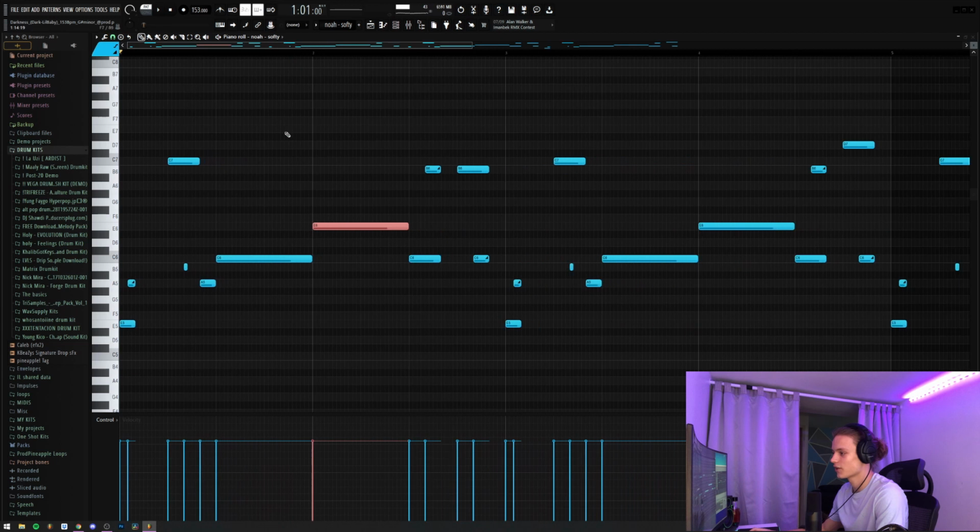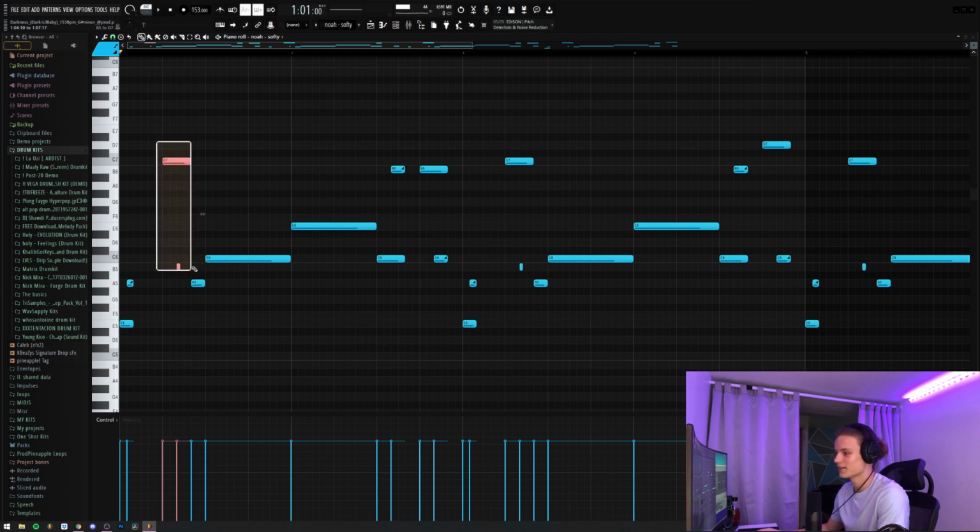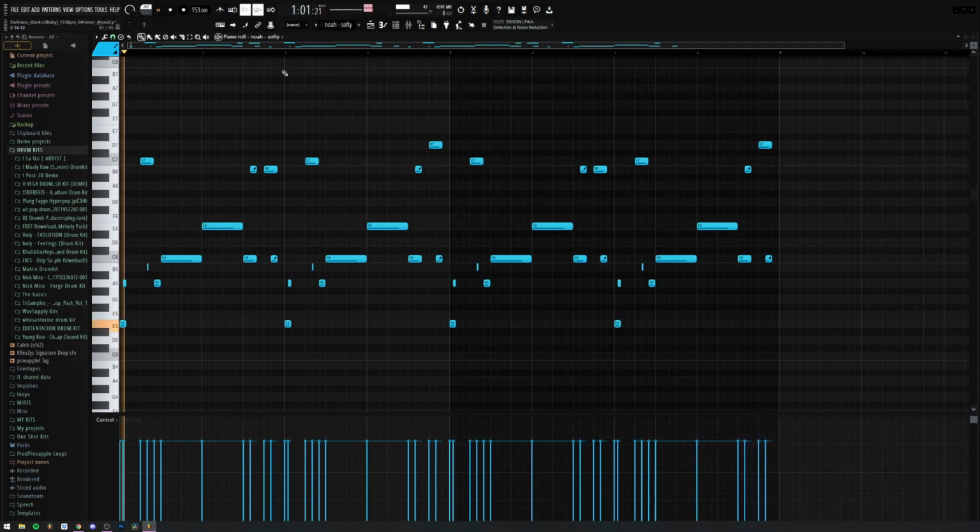This is the part where I was talking about where it kind of blends in with the rest of the melody, and then these two little sections stand out a little bit more. But overall, if you're working with one shots, definitely try out some slide notes. They sound crazy, especially if you do really drastic sweeps like this and then throw a delay on it. It just sounds really good. But here's what it sounds like.